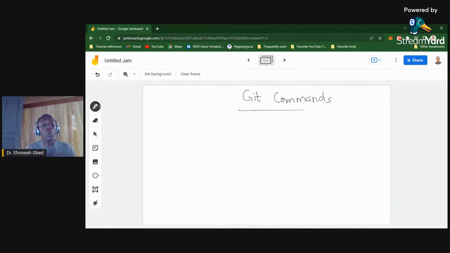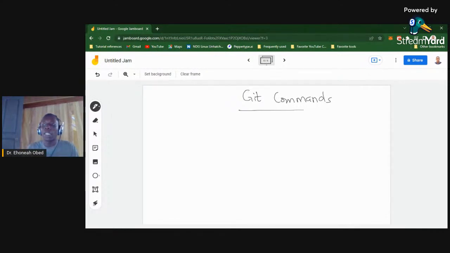There are a few others that will only come in handy once in a while, maybe when you have a challenge, so I won't dwell much on that. I'm going to dwell on the ones that you will use on a regular basis, and make sure that you understand these, because every single day as you write code, you are going to be using them. All right, so let's start from here.